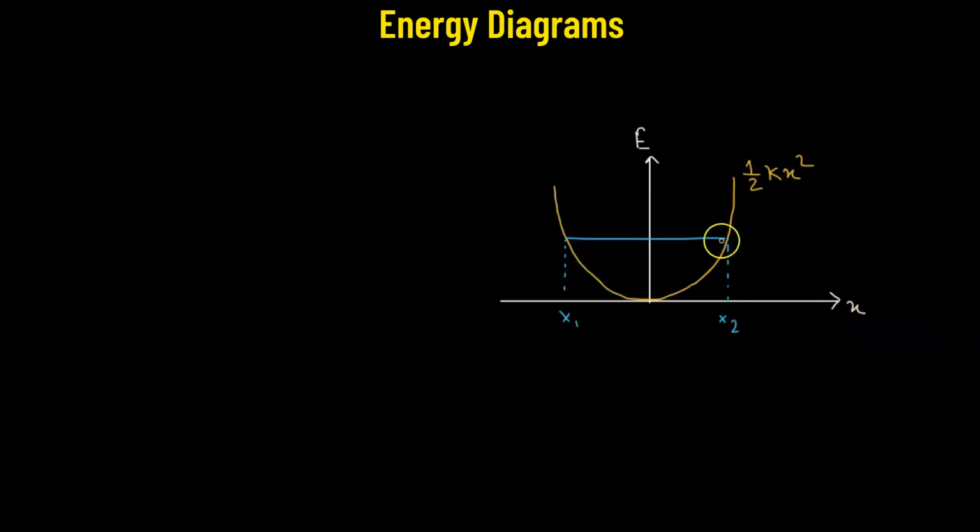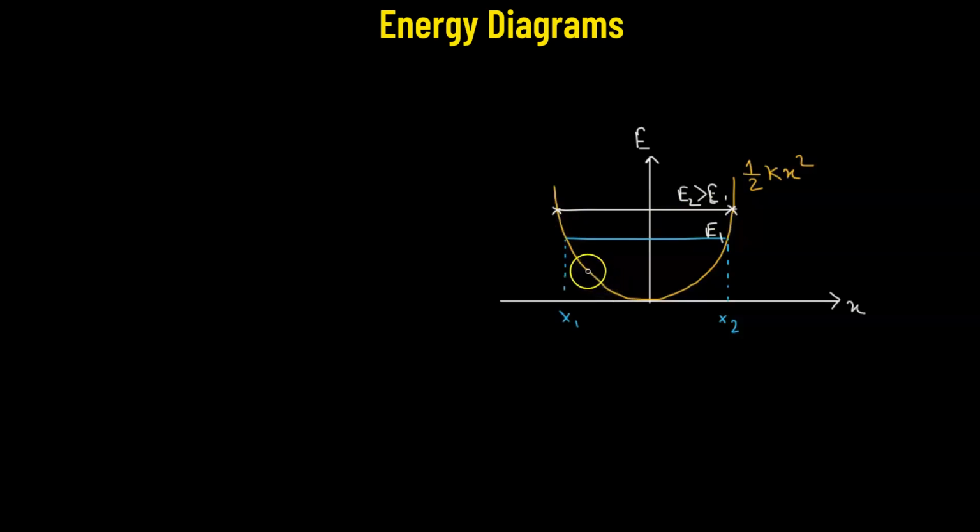Now this is our initial value of energy, let's call it E1. If we have a higher value of energy, let's label it E2, where E2 is greater than E1, then the distance between the two turning points is a little further apart compared to the case of E1. But whatever the case, the particle is never going to be free. Its motion is bounded between those two turning points.